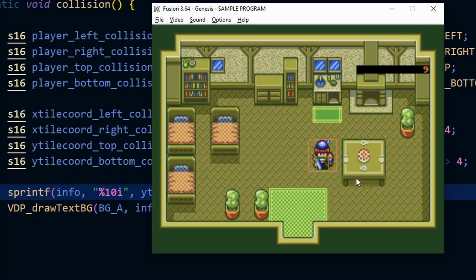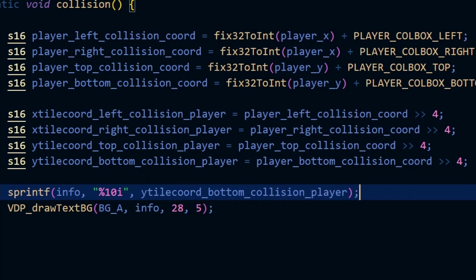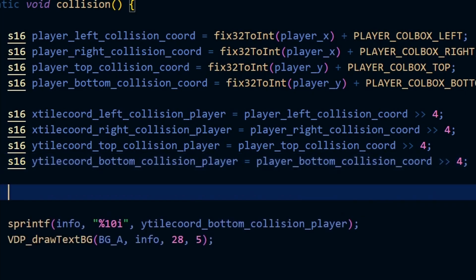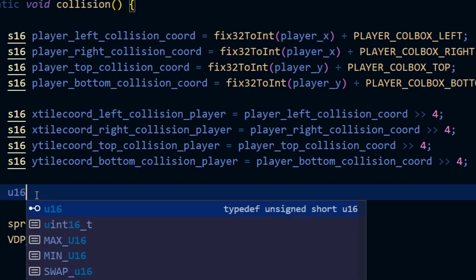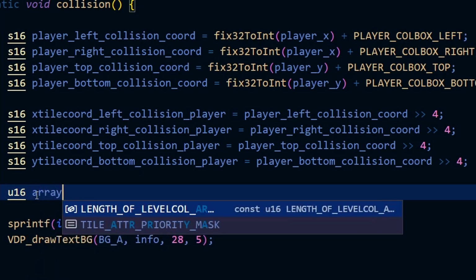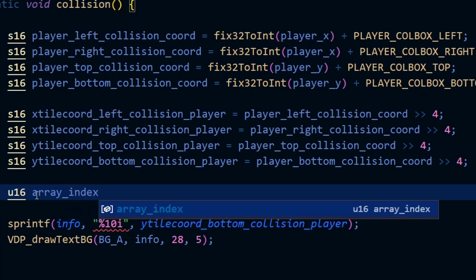Okay, so we've made progress. Now we have the coordinates in terms of tiles for the left, the right, the top and the bottom of our collision box. And as with any 2D grid, you can use the X and the Y coordinates to calculate exactly where on the map a particular point falls. So we're going to use that to find out in which tile of our collision grid the top left hand corner, the top right hand corner, the bottom left hand corner and the bottom right corner fall exactly on our map. Let's go ahead and create the first of these variables. So we're going to calculate which index, or which tile in terms of the array index, the top left hand corner of our collision box falls into.